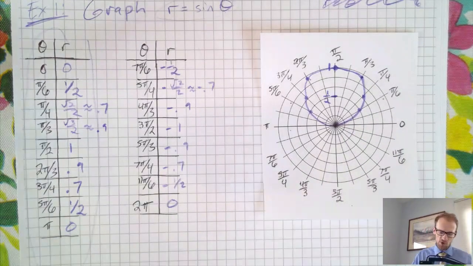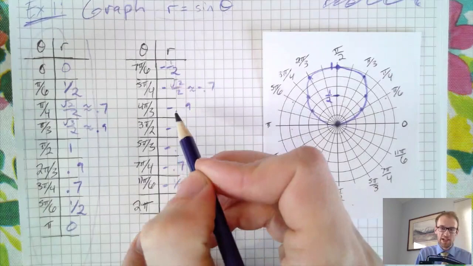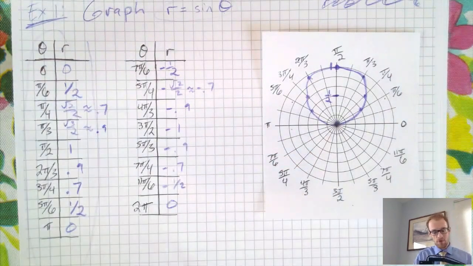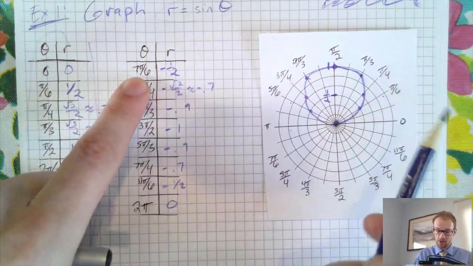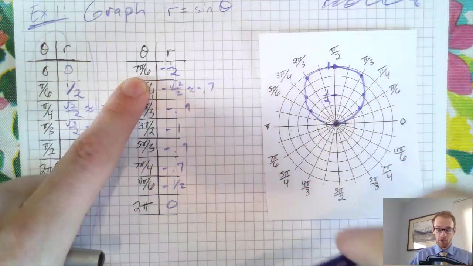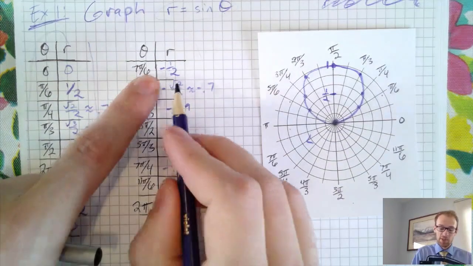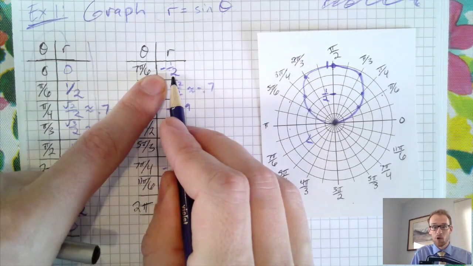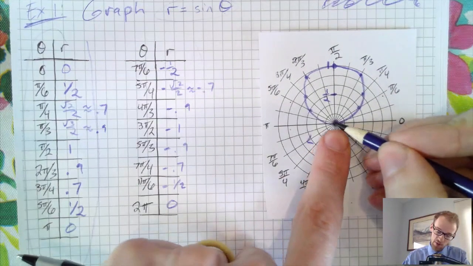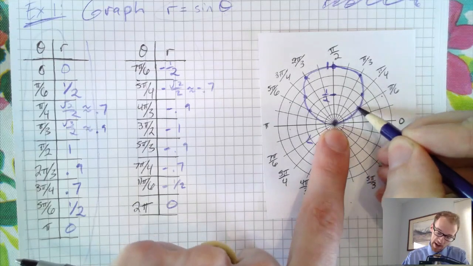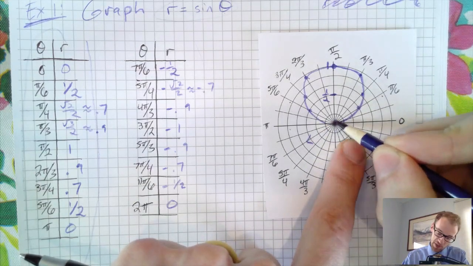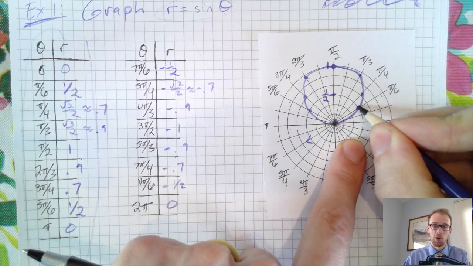Okay, so remember, how do we deal with negative radii? Well, remember, we face our theta in the direction of that angle, 7 pi/6, so that's this direction. We're facing this direction, but then we go a radius of -1/2, so we go backwards 1/2. Facing that direction and going backwards 1/2, that's going to hit this point.